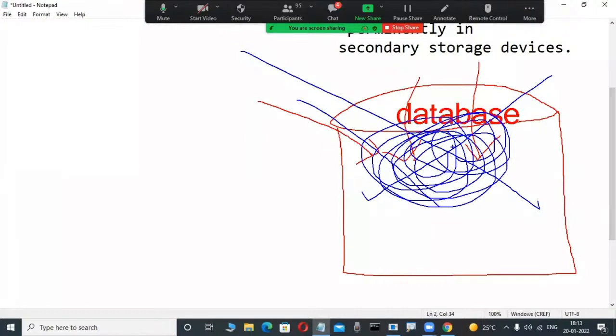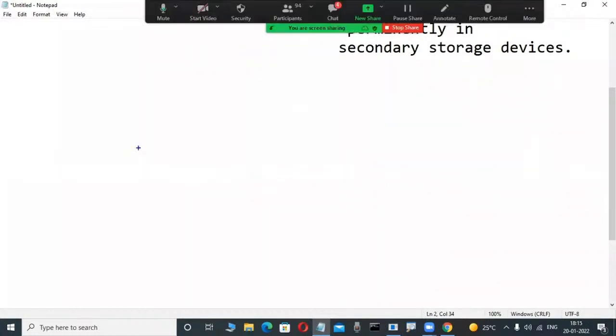These databases only store a structured collection of data. That is important. Nowadays, for storing any random collection of data, there are some non-relational databases, like MongoDB. That is different. Oracle, SQL Server, DB2 are relational databases.